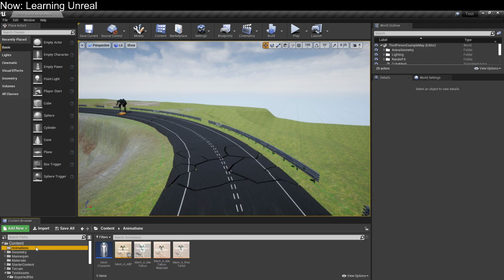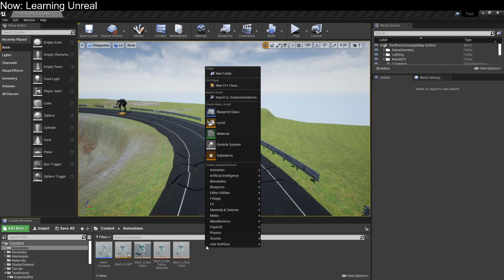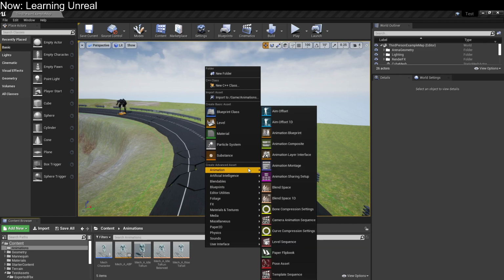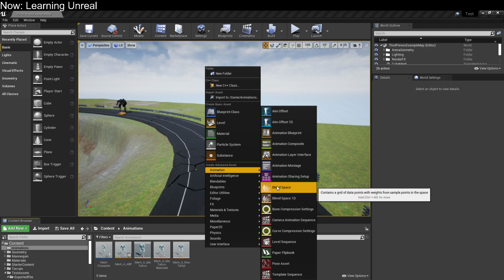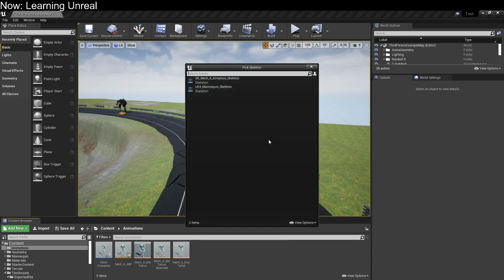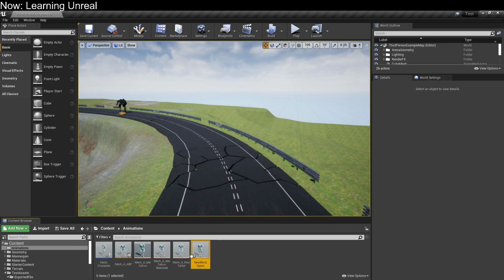So we're going to come down here into animations, and we're going to create a walking animation that is... we could use an offset 2D or an offset... So we do not currently have the unsteady walk left and the unsteady walk right. We're definitely going to want them, though. So we're going to create a two-dimensional blend space. And we will add in the balance. So we'll call this mech A walk in full.